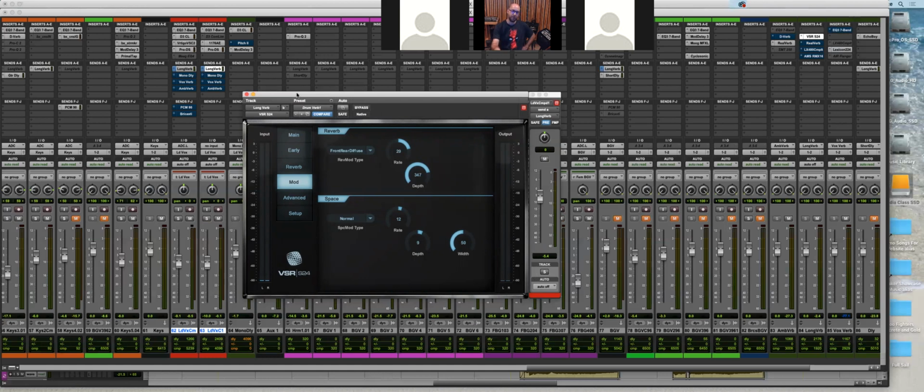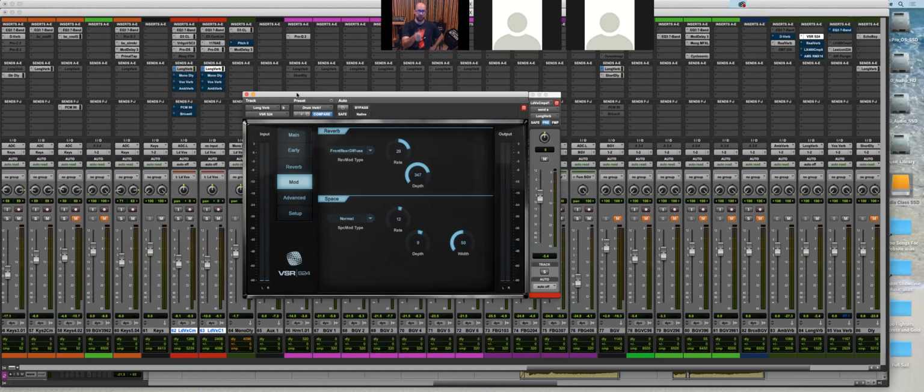are the one plugin or hardware unit where I do start with a preset because there's so much that you need to dial up into that. So I will do the same thing I was doing.